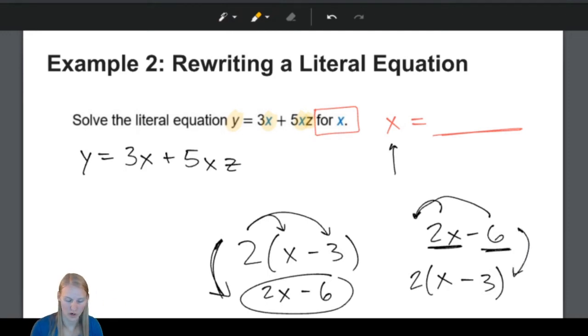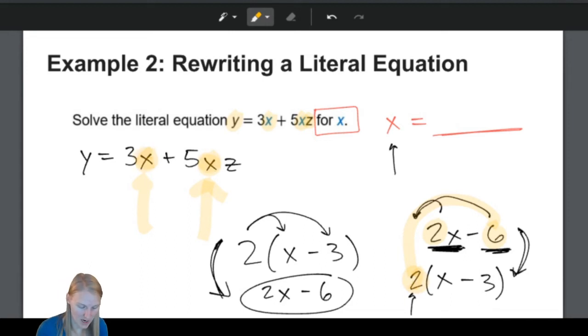This doesn't always work. Remember, you have to have something. You have to be able to divide 2x by 2 and 6 by 2. And it works in this case. It doesn't work in every case, but it does work in this case. So notice right here how I have an x over here and an x over here. So here I had a 2 here, and there was a 2 secretly hidden in this 6. So I could pull the 2 out right here. Because there's an x here and an x here, I can pull these out in front and undo the distribution.